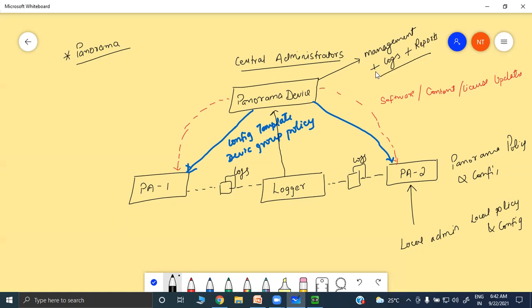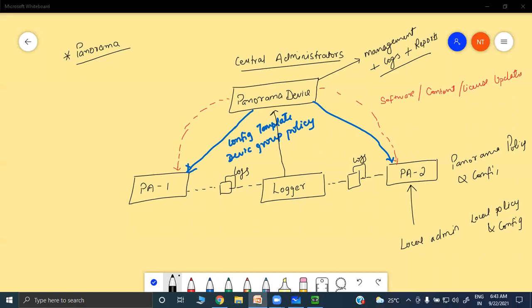So let's say in your network you have 100 firewalls. It will become really difficult for you to manage all those 100 firewalls, right? Because you need to log in to each individual firewall and do the configuration, and it might be possible that all those 100 firewalls have common configuration. In that case, it will give you the repetitive task to do the same thing.